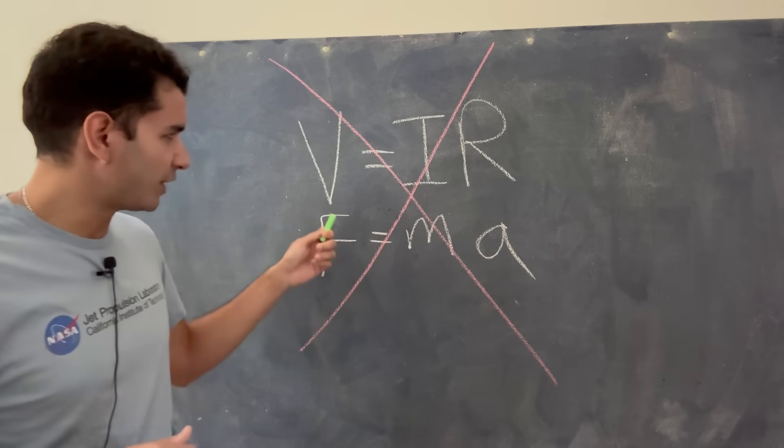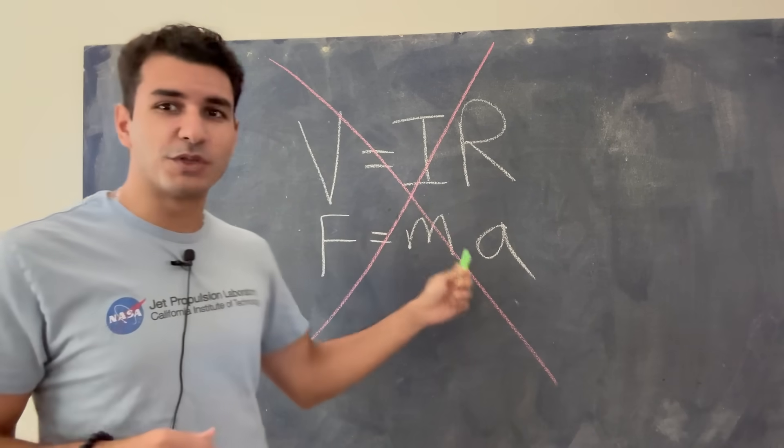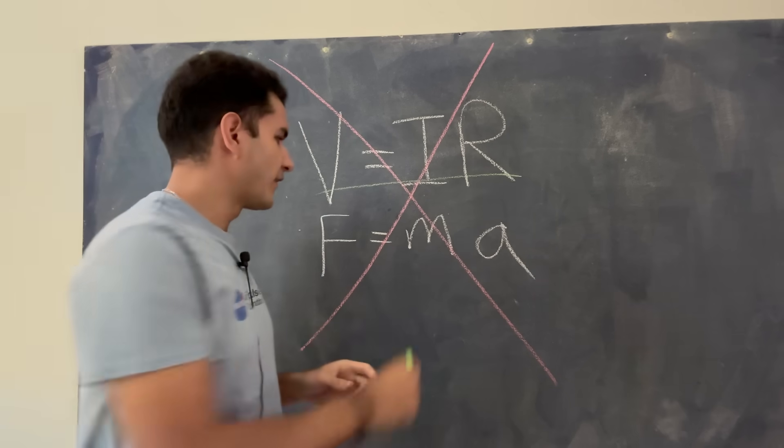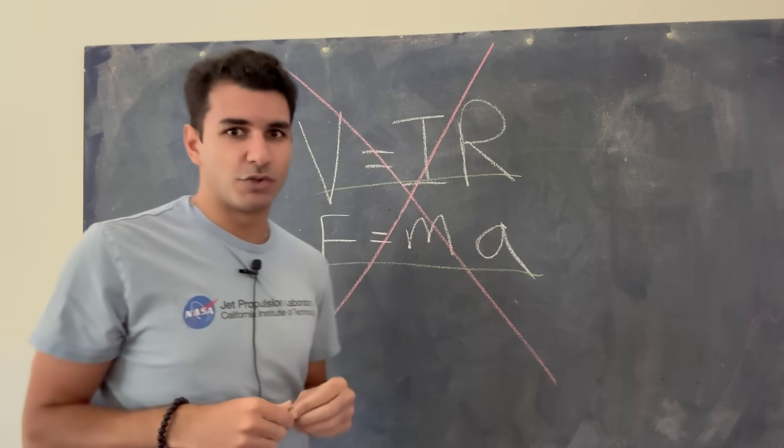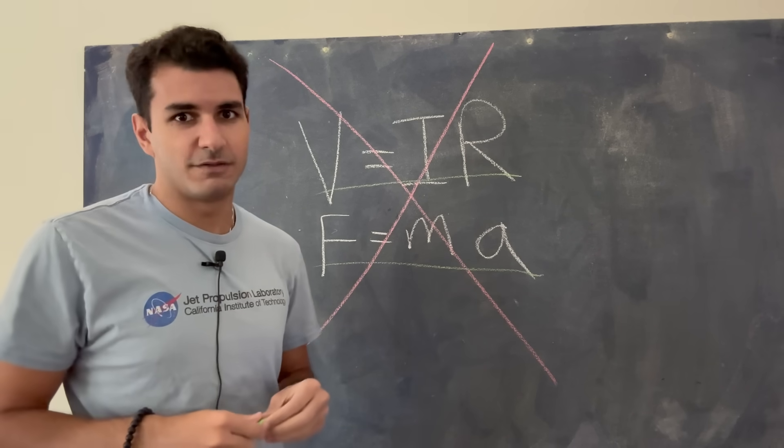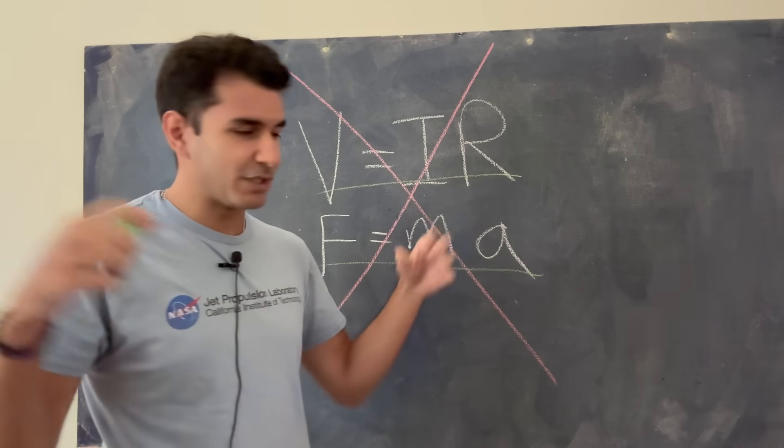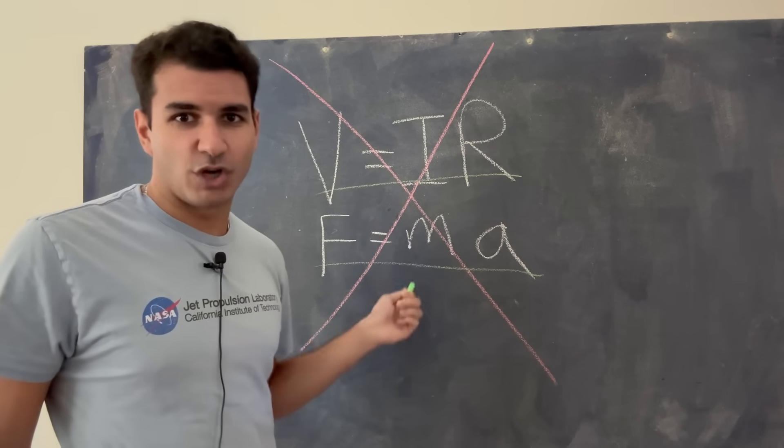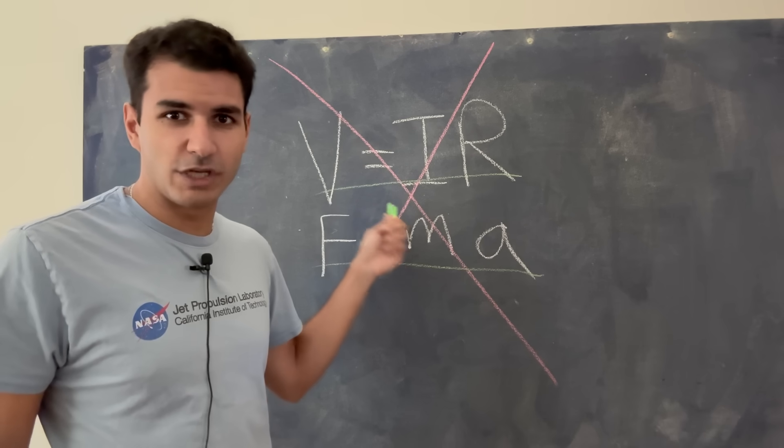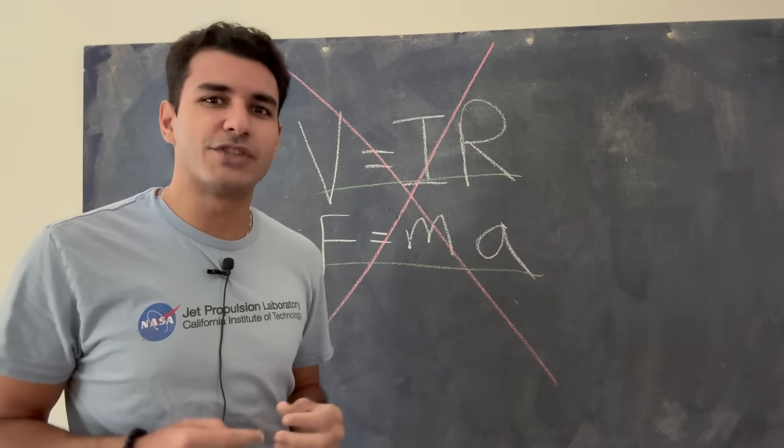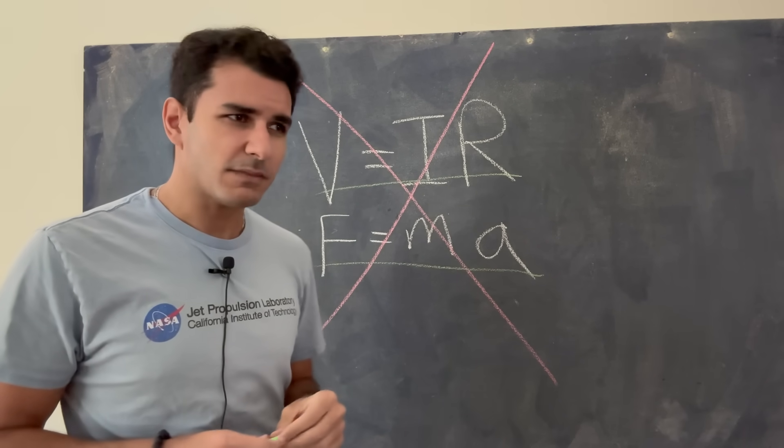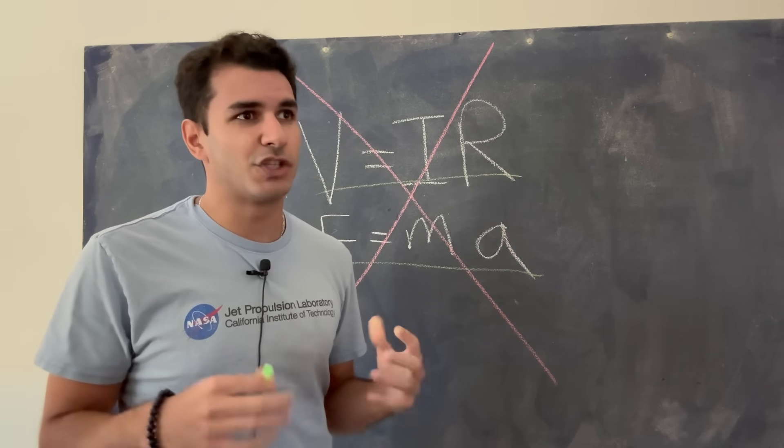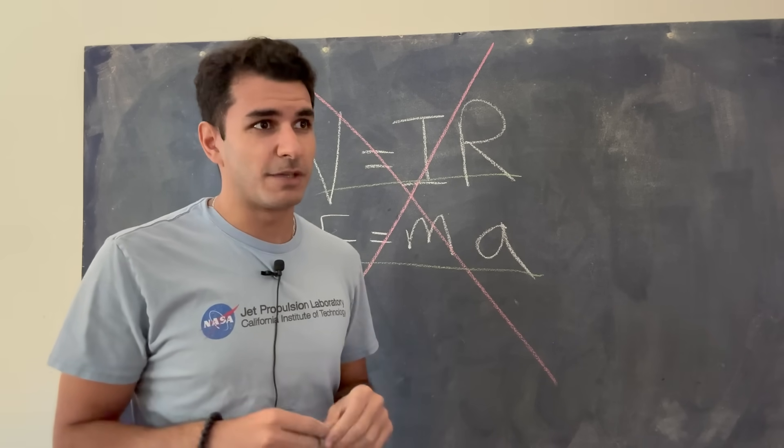And I have two equations over here: V equals IR and F equals MA. This is very typical in electrical engineering courses when you're learning circuits. This is very typical in mechanical engineering, where you're learning about motion and forces and things that interact on each other, especially in the macro world. And I'm going to show you why I actually don't think these are written properly. And because a lot of people learn these equations in this form, they never really get to fully understand how physics operates. And they don't even understand these equations are actually very similar. And that is because the biggest problem in physics, or in physics education, is the way it is taught by a lot of teachers and professors.